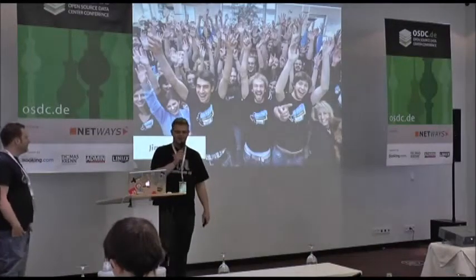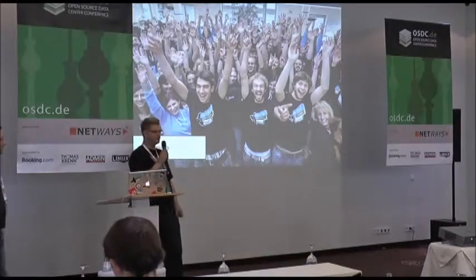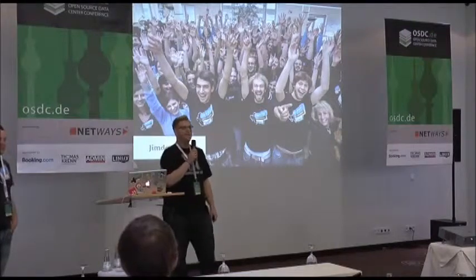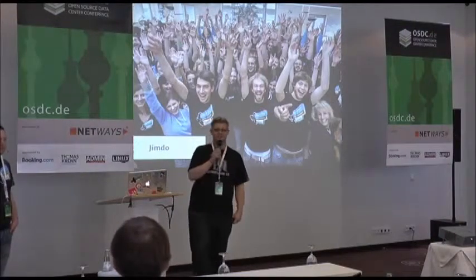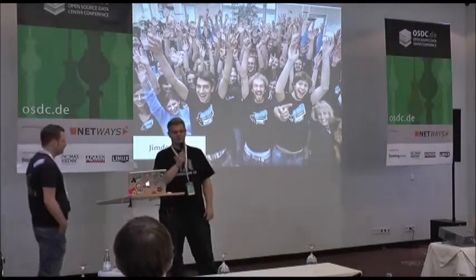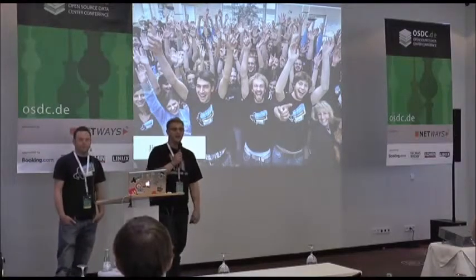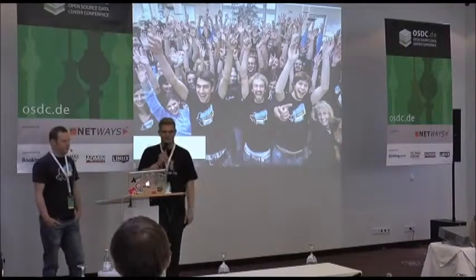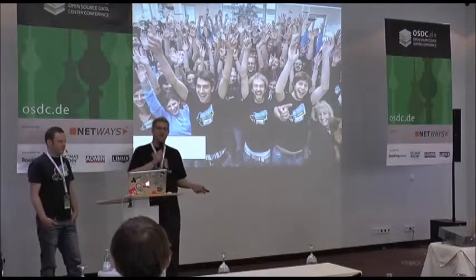All right. So we both work for a company called Jimdo. Jimdo is a do-it-yourself website creator. It's been around for almost 7 years, so it's kind of a grown software, grown architecture. And our target is that everyone can create websites easily. But that's not the topic of today's talk.